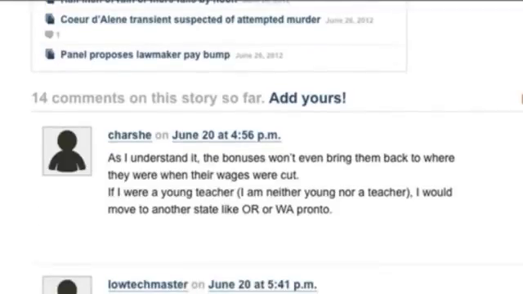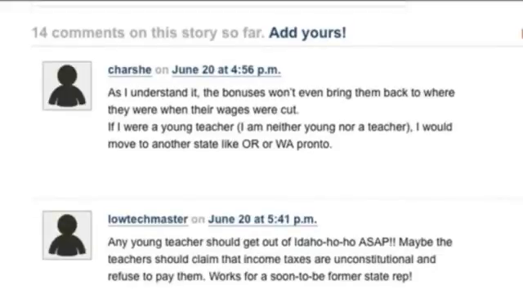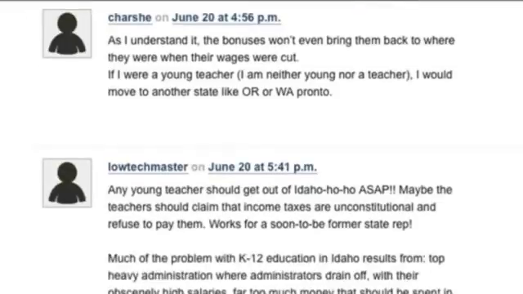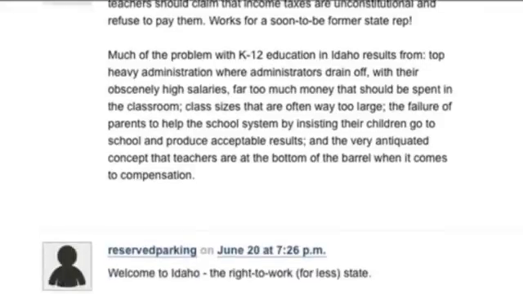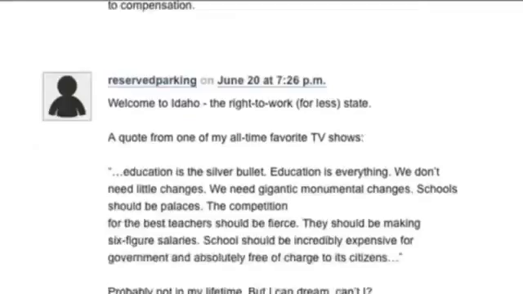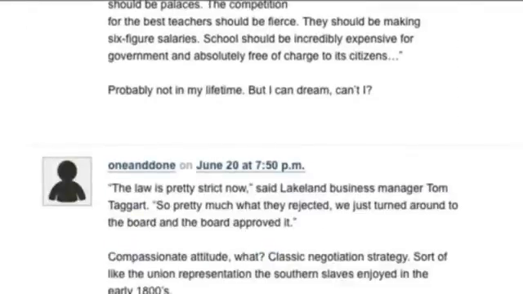Sometimes comment sections on newspapers get a little out of control and people are offensive, attack people, or leave nonsensical or self-promoting comments. This newspaper does a good job of keeping their commenters kind of in line, I guess you could say, or cultivating good comments that add to the conversation and not annoying ones that distract people. So all of these comments, there's 14 of them, and they all relate to the article in some way. There's some discussion back and forth from the commenters.